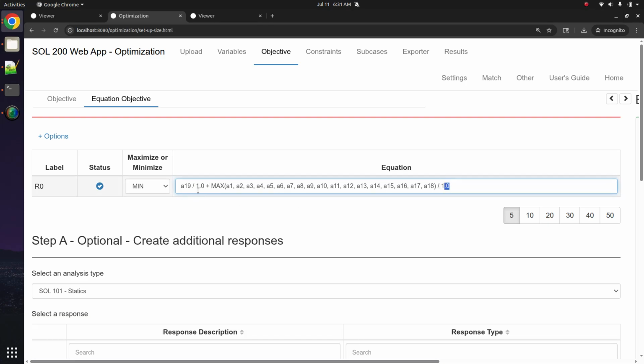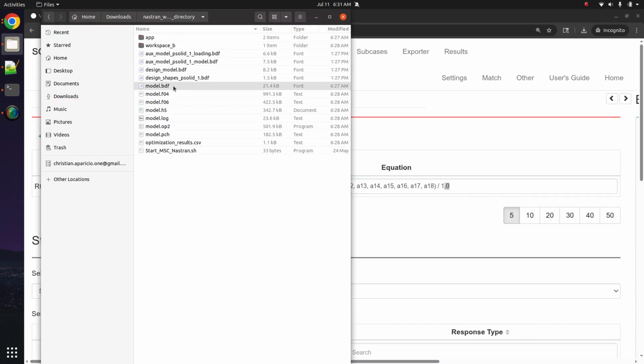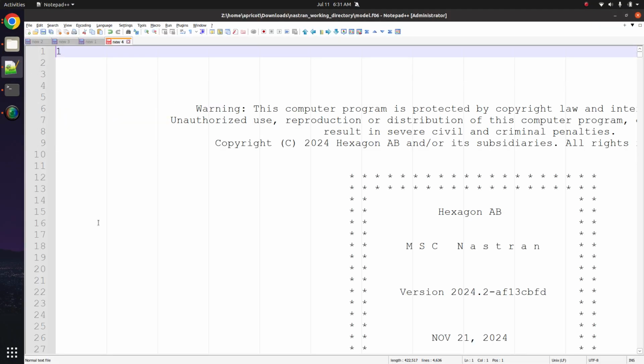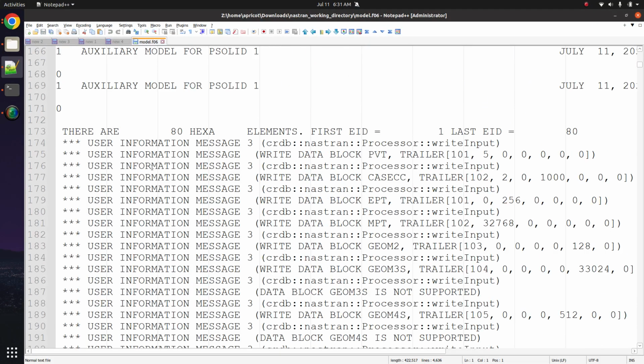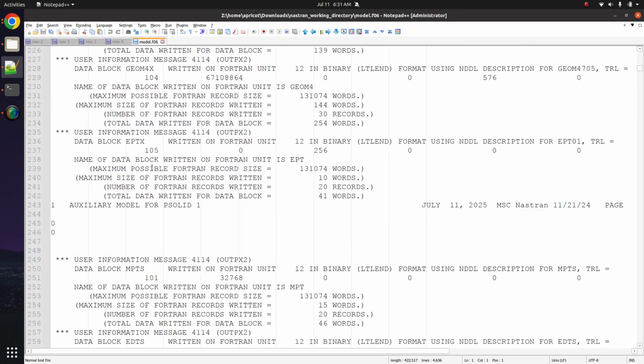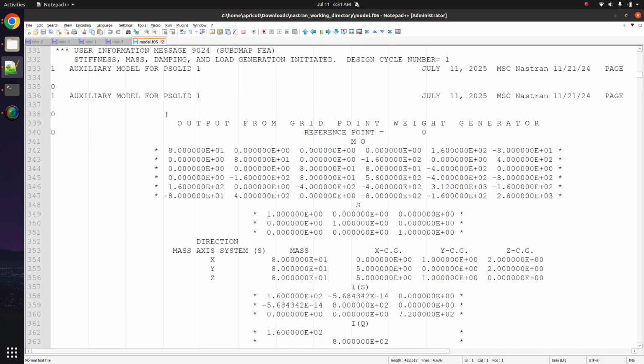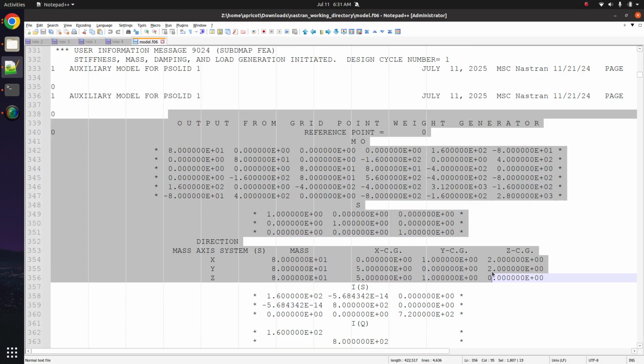So let's go ahead and get the values of the original mass and the original stress. The way you can do this is to open the F06 file and hunt down those values. This example happens to be using the output from the grid point weight generator capability.